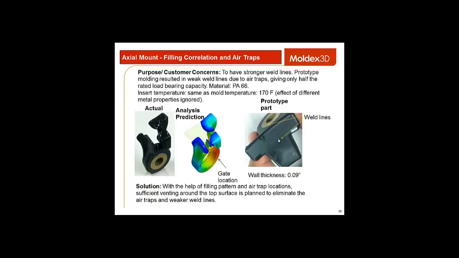Now, based on Moldex 3D's prediction and the actual results, you can see that the software predicted the weld line. The weld line was a concerning defect in the part quality, being that it was a high risk area for breakage. Now, in order to remove the weld line, efficient venting was put in to remove the air trap and change the weld line location.